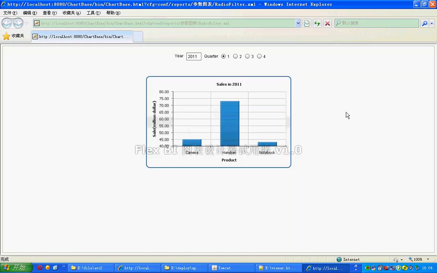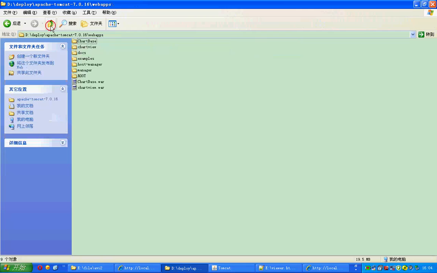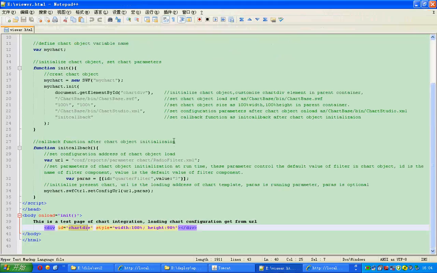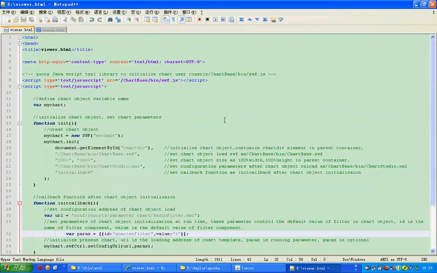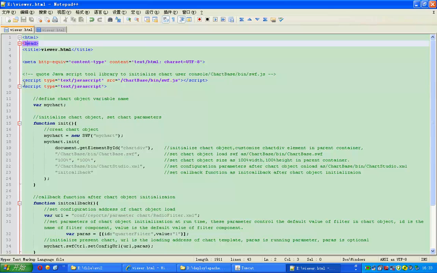And go back to the chart viewer here, and open the viewer HTML. Okay, create a script node in the head node here.